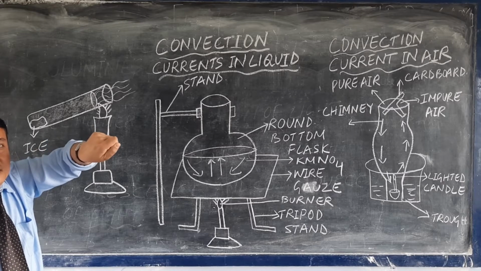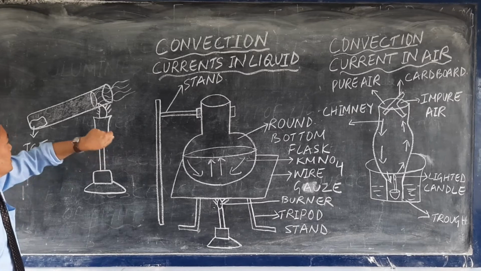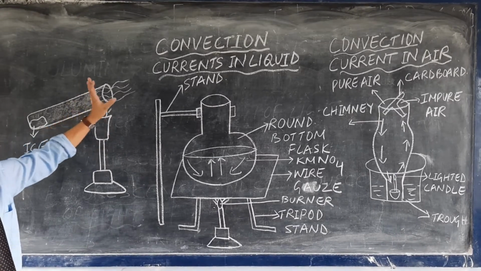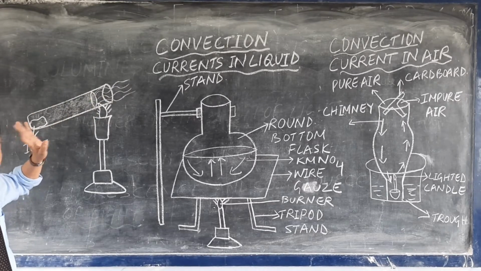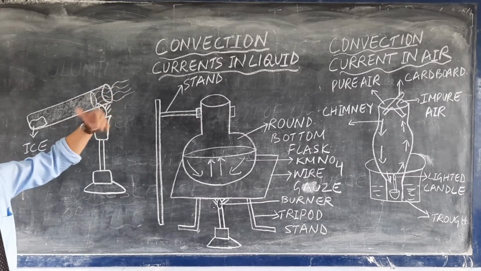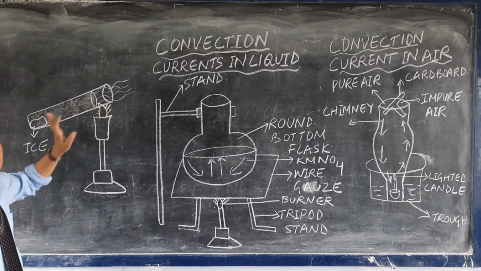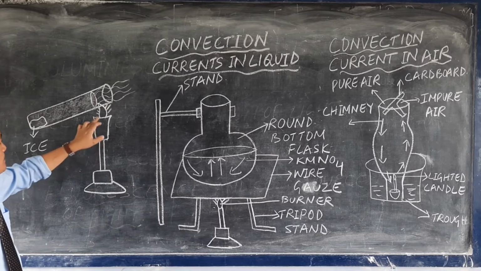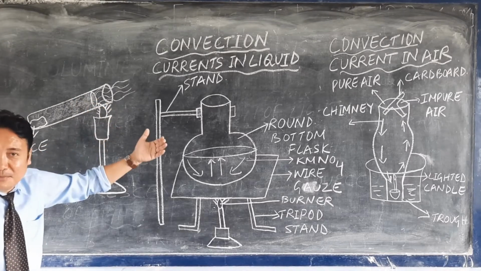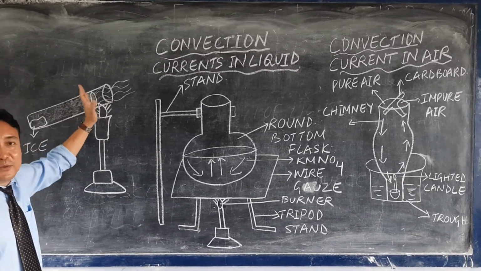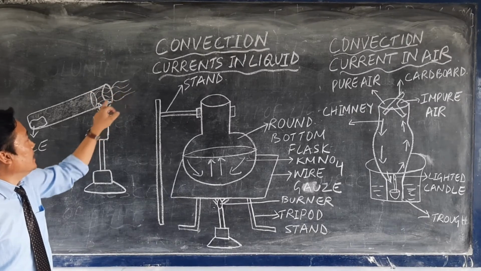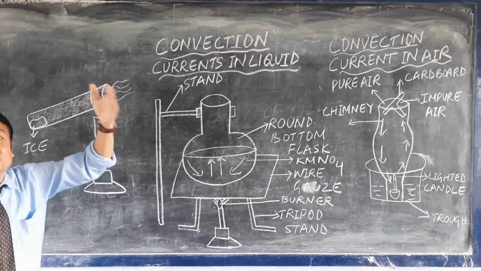Slightly tilt it. Now you heat the upper portion of the test tube, not the bottom one, the upper part of the test tube which contains water. When we heat it, after some time the test tube gets heated. At the same time, the water in the upper portion also gets heated, and the vapor, the steam, you can see here, rises out.